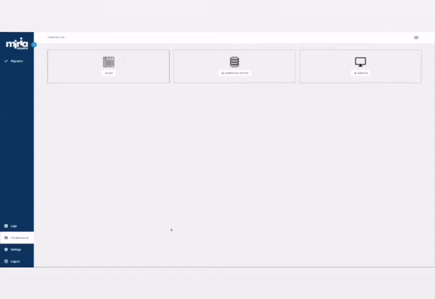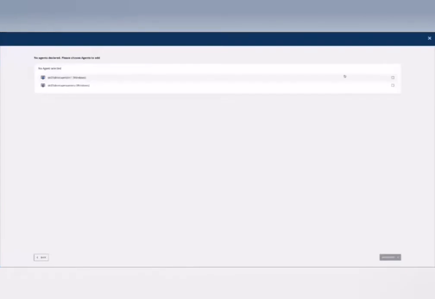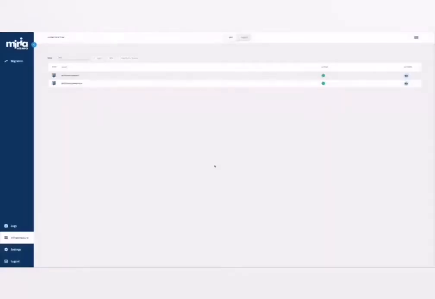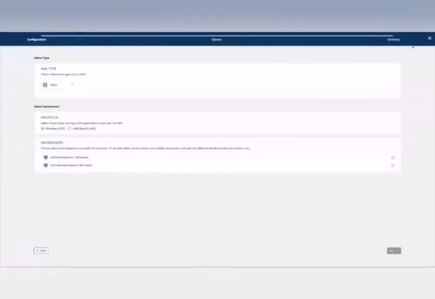So what we're going to do is go up to our agents here, and they've been preloaded, and you'll see there's 2 of them. All you simply have to do is once the software is loaded and pointed to the server, you just go ahead and select them and tell them to add the agents. Done, they're ready for usage. The next thing we'll do is go up to the right, and you'll see when you add a NAS, add another shared file system, maybe add another agent if you add some later, and you can because it's a flexible system. We're going to go ahead and choose our NAS.